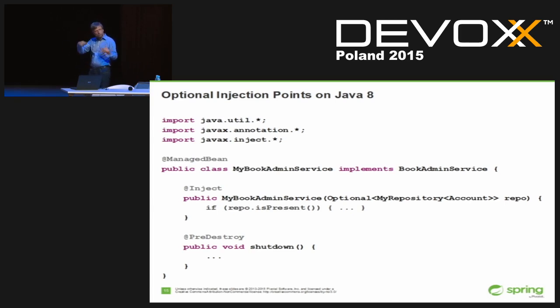And Optional has some nice API to continue from there, right? You can check for the presence or do something with it if it's present. So that's a quite nice way of expressing this. We're supporting this across the framework, by the way. You can do this in Spring MVC for optional request parameters and many other things. But we also support it for injection points. And Optional of MyRepository of Account is about as readable as a Java type declaration gets, right? Again, no extra annotations, no attribute set here, just a type declaration that expresses the optionality. As a side note, if you're using Spring's @Autowired, you can do this as well, of course, but in Spring's @Autowired, there's also a required flag on the annotation. So you can say @Autowired required equals false, and then you get a null handle injected. But Optional is actually pretty nice as an alternative to this.